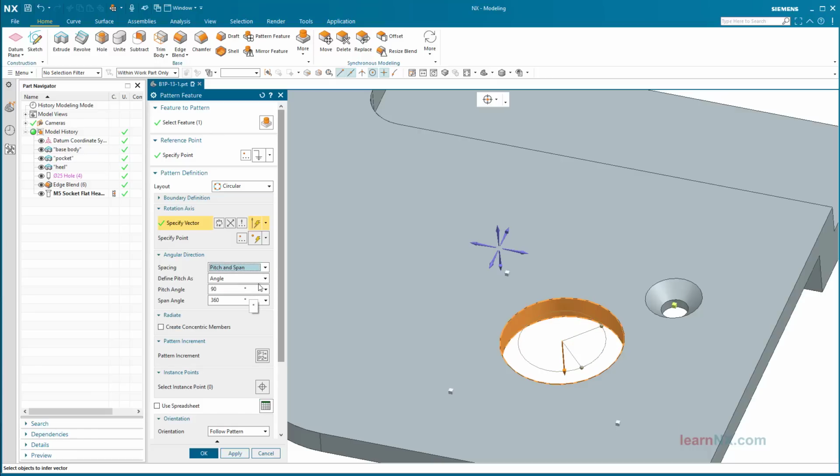With this setting, the spacing between the copies is set with the pitch angle and the total spacing is set with the span angle. The count results from this.